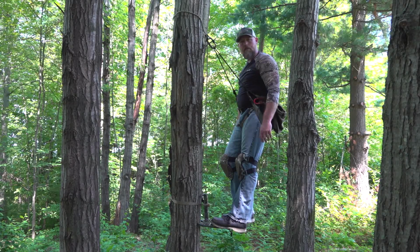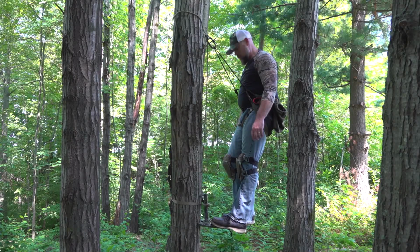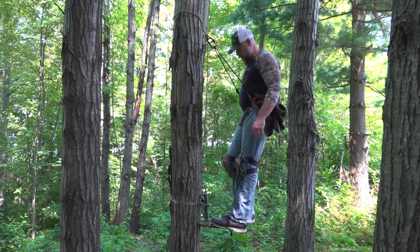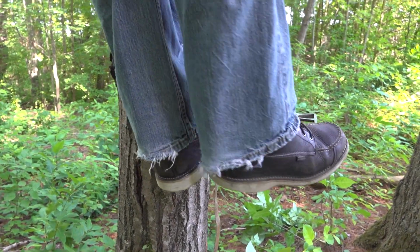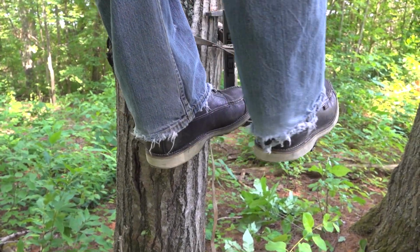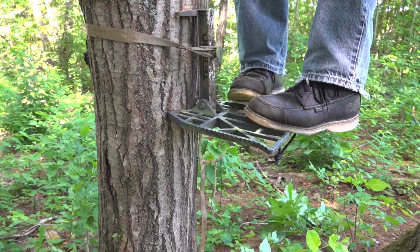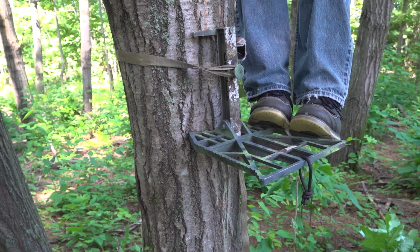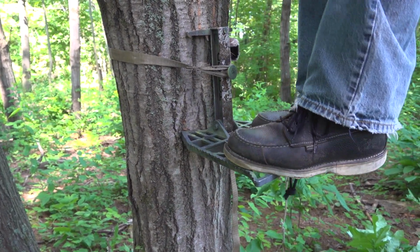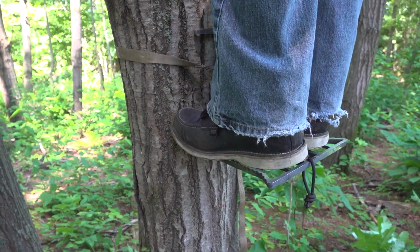They're quiet, they're compact. You can throw them right in a backpack. They bite into the tree really well with the way the system cams over, and there's basically no kick out. You can get right on the edge of it and it's not going to kick out. So that becomes a really nice option for most any tree, and it acts as a platform, so you can get your feet nice and flat on it.